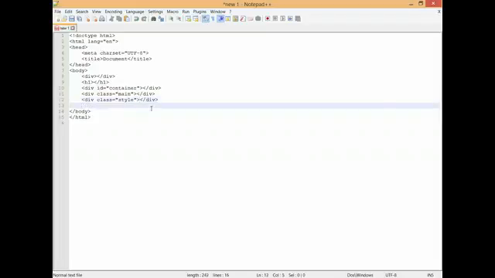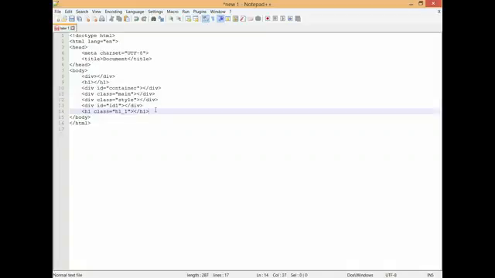If I press enter and type the hash and type id1 and add a tab, now you can see that we got the div again. So the div can be created automatically, as you can see. But if you want to make another one, like h1 dot id2, or I think h1, yeah, just add a tab. Now you can see that we got h1 with class h1 1. This is the way you can use it; just press enter, and you don't need to type all the things, by the way.